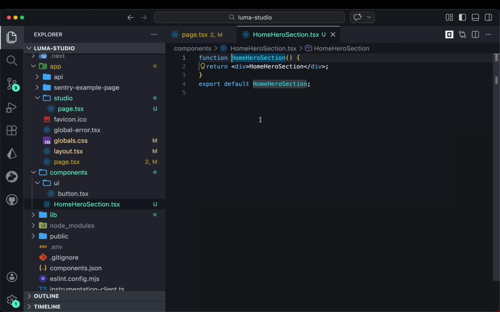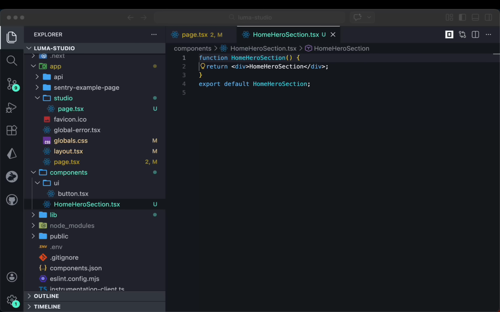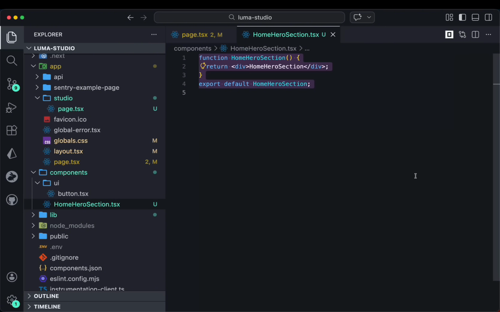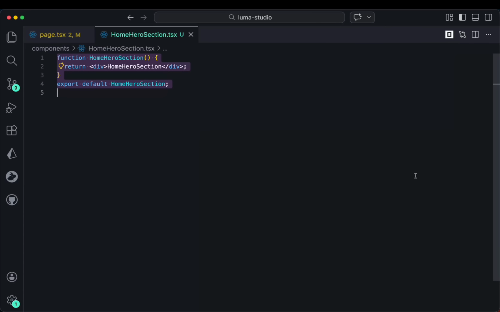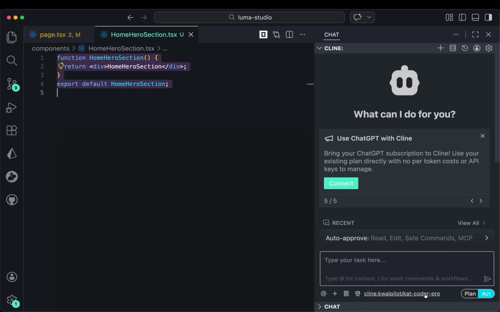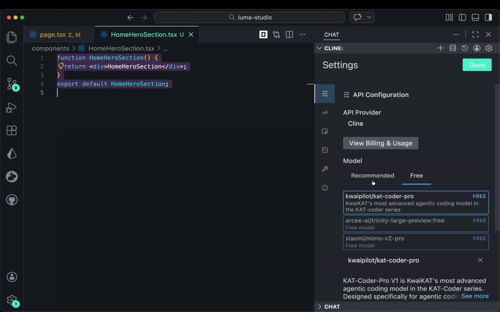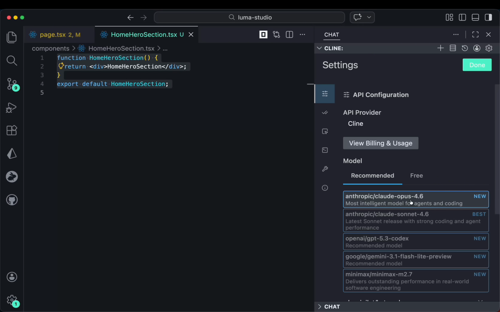Now this is something that I have generated with AI, right? So I don't want to pretend as if I have done this completely by myself. Of course, there were things that I needed to update, but it was mostly generated with Kling AI, okay? So you can do the same thing, but I would say this model wouldn't work that well because the best models are right here. It is like Opus, and this is what I'm using daily. I think Codex is also very good, but if you just want to use the best one, it would be Claude Opus 4.6 at the time that I'm recording this video.